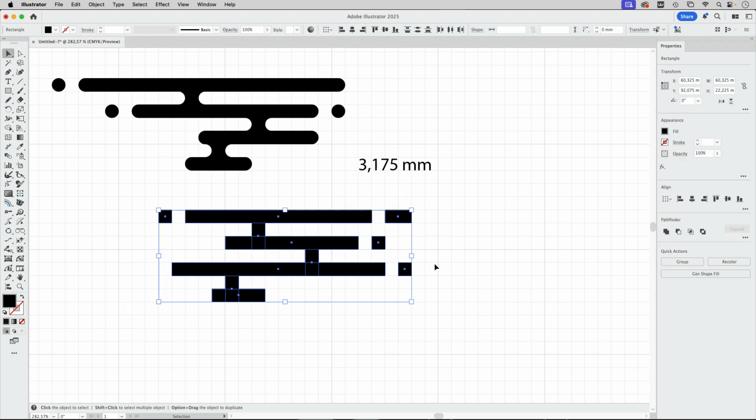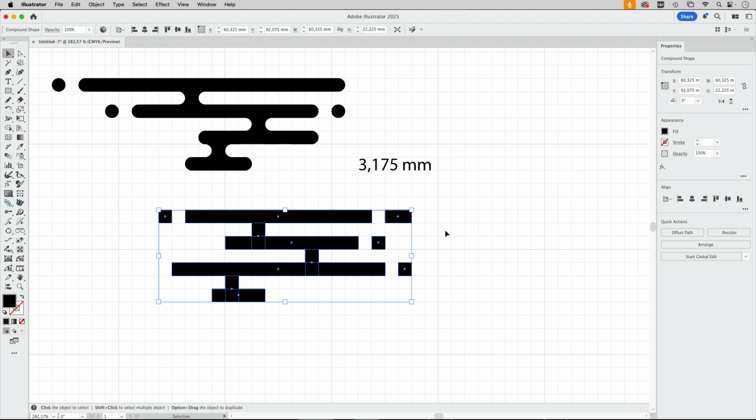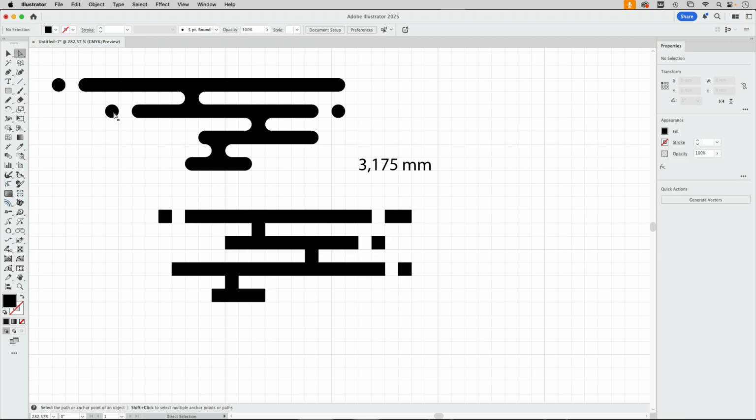And then let's select them all, and we are going to make a compound shape. If we just unite them, then it's not easy to edit. So we're going to make a compound shape by holding down Alt and clicking on Pathfinder Unite. And then we still have the shapes in here. So with the direct selection tool, you can still select this, and I'm going to make it larger like this. So you can still select it and maybe move it somewhere else.